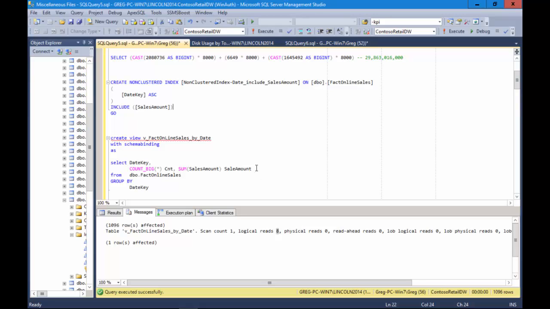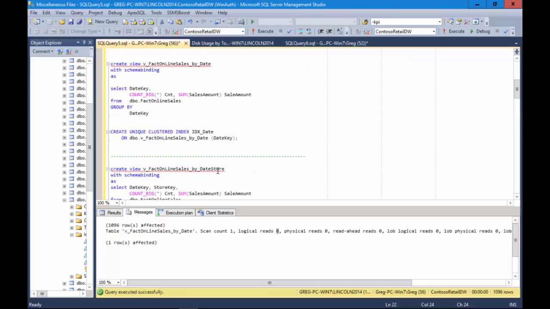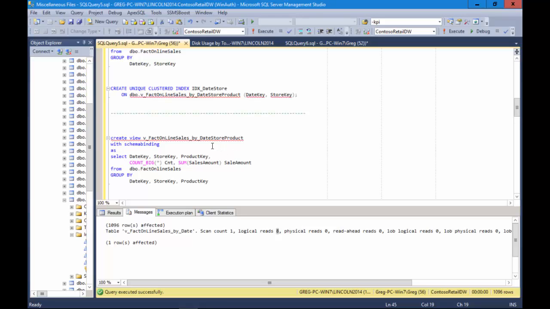The next one's going to be date, store, so it's a little more granular on the group by. And then the one after that's going to be date, store, and product. Remember the scenario I said where you drill down from date to store to product, in some report or interface for your user. I'm also going to create a report that does that. So we can actually use this behind the scenes, and we're going to see how fast you can traverse aggregates on a 500 million row table, and that's going to be pretty cool.